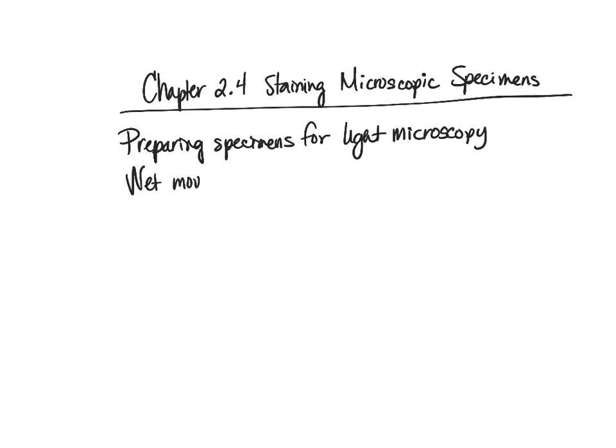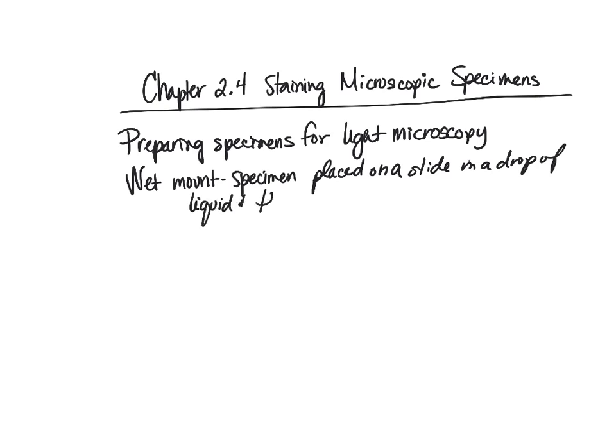A wet mount is pretty much as its name implies. You're going to take the specimen and it's placed on a slide in a drop of liquid. And then typically a cover slip will be applied, or it'll be a depression slide. And so you don't need a cover slip, or you can still put a cover slip on just to protect the microscope or the specimen. But a wet mount is wet, so it utilizes drops of liquid. So the specimen is placed on a slide in a drop of liquid, and then use a cover slip.